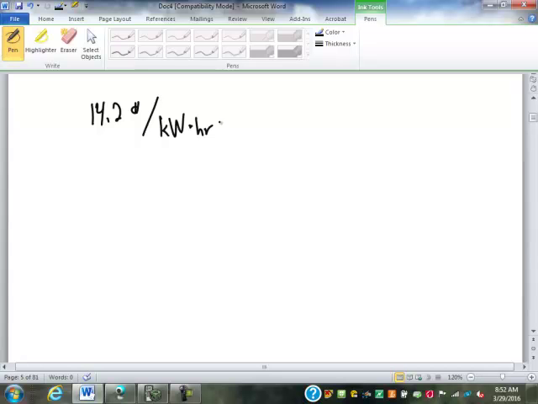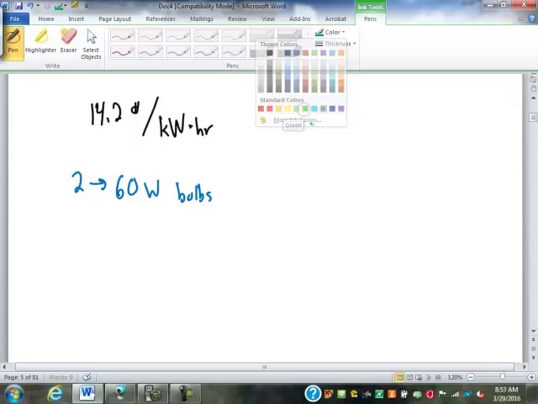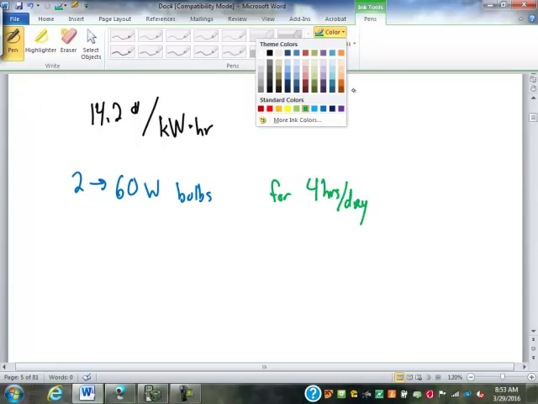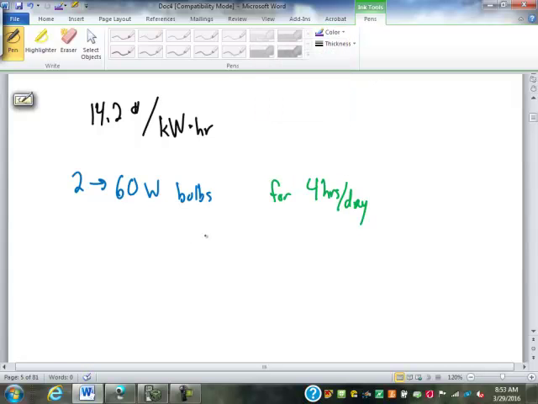That's a kilowatt hour. So for example, let's say you have a light fixture, and most light fixtures have 2 bulbs in them. So let's say you've got a room that has 2 60-watt bulbs. And how long do you want to leave that light on every night? 4 hours a day. That's going to be 30 days a month we're going to go with. So it is on for 4 hours a day times 30 days a month. It's on for 120 hours every month.